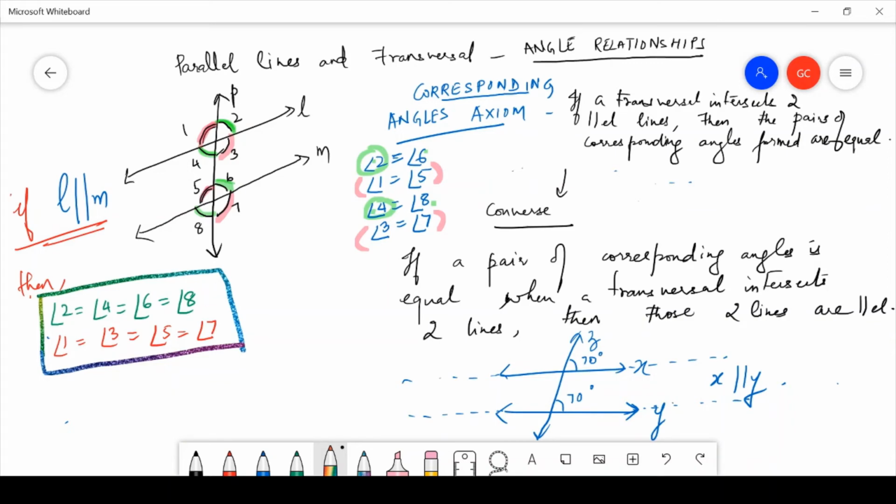All right. So this is one of the most important results, which are going to help us as a building block in further geometry. Okay, when we use lines and angles and explore it further. All right. Now this is one part of it. There's one another very interesting relationship being formed here. All right, and I'm just going to zoom out a little bit to focus on that relationship.